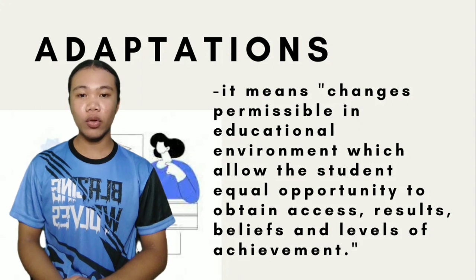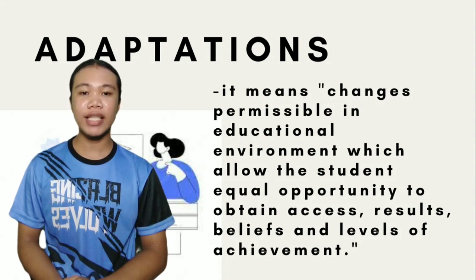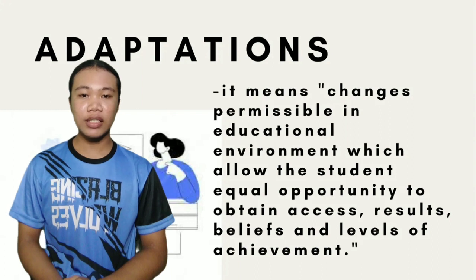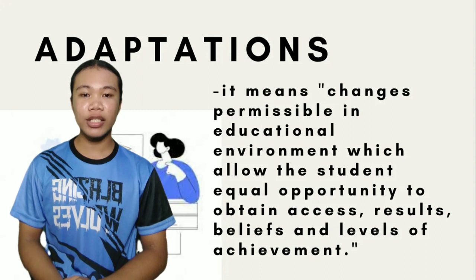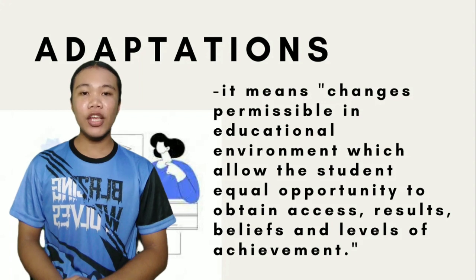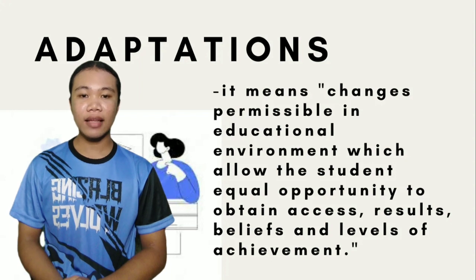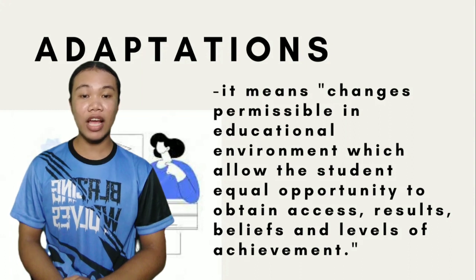These adaptations may include changes in the way information is presented or delivered, the use of assistive technology or accommodations, modifications to assignments or testing methods, and adjustment to the pace or intensity of instruction. Adaptations aim to provide all students with an equitable learning experience and enable them to achieve their full potential. By recognizing and accommodating individual differences in learning styles, abilities, and needs, adaptations can help to minimize barriers to learning and promote inclusivity in education.